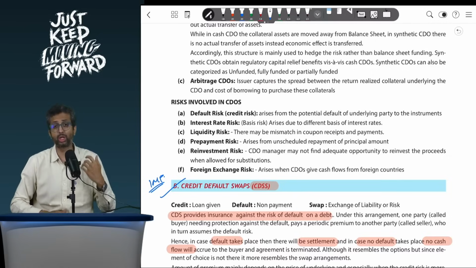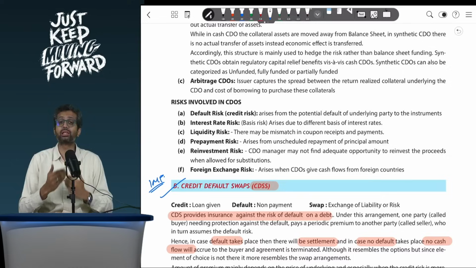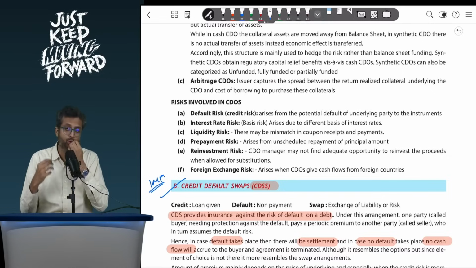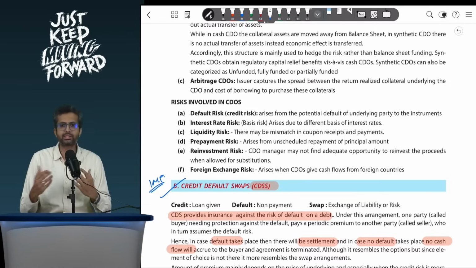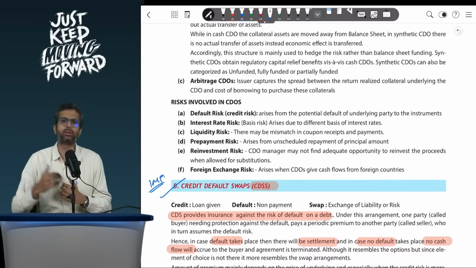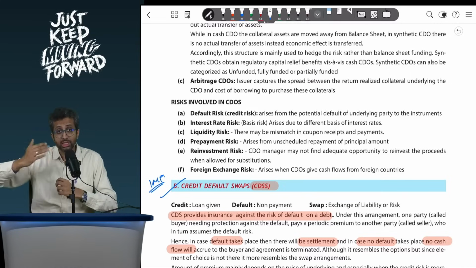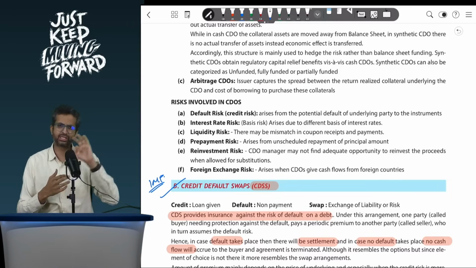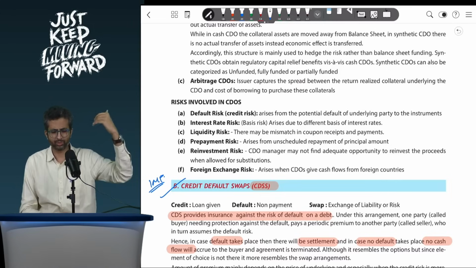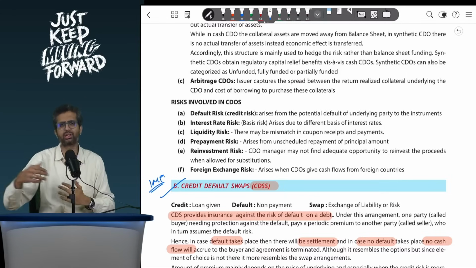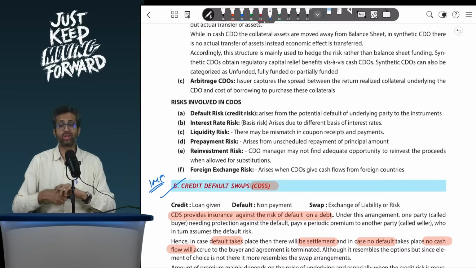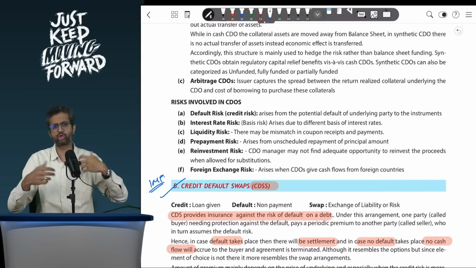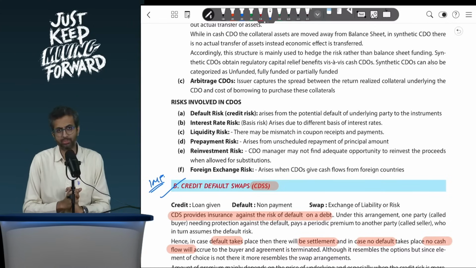Now one can question why a seller would even do this? Well, because the seller gets a premium. The buyer of the CDS will have to pay the premium, the seller will receive it, and the quantum of premium will be decided based on the credit risk at that prevailing point of time. So if the credit risk increases, the premium will keep on increasing. When you look at a CDS, there are three parties. One is the original borrower, that is SpiceJet. One is the investor who is buying this bond, and one is the person who is selling the CDS to the person buying the CDS for a premium.